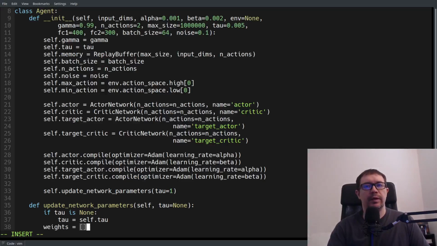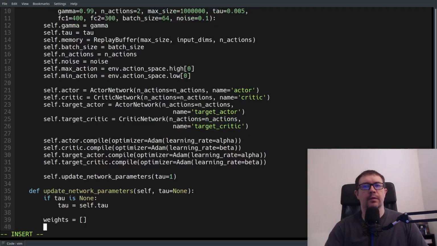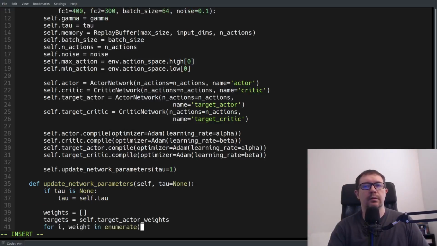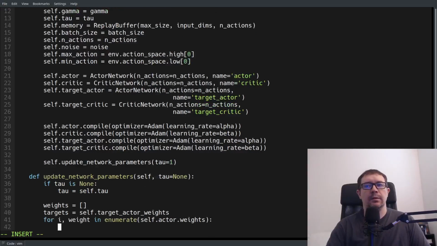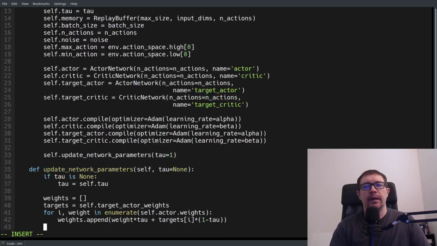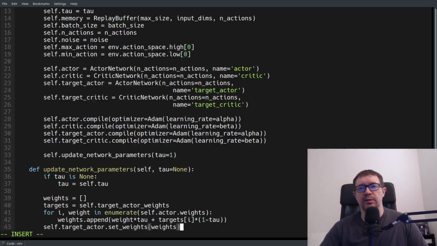So we'll say weights is an empty list, and our targets will be target actor weights, or I weight. We're going to iterate over the actor weights and append the weight for the actor multiplied by tau plus targets sub i, which is the weight from the target actor times 1 minus tau. And then after we go through every iteration of the loop, we're going to set our weights for the target actor to that list of weights.